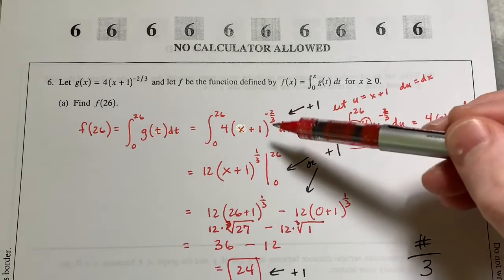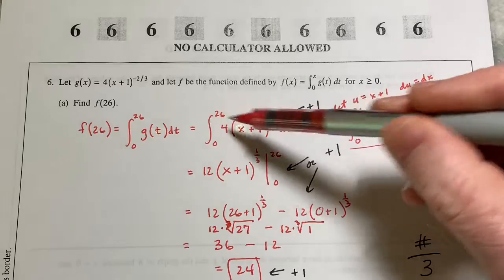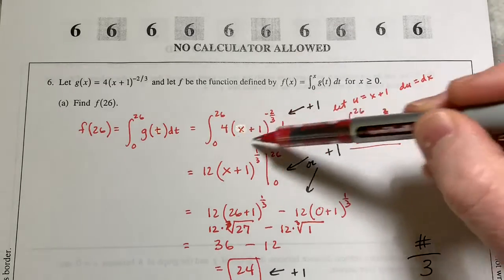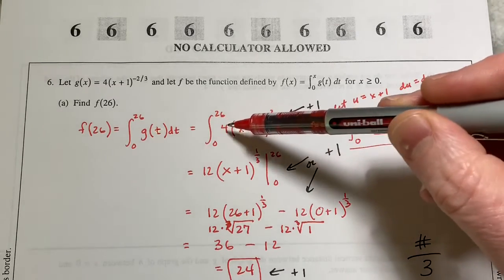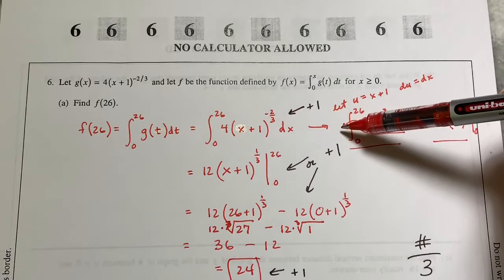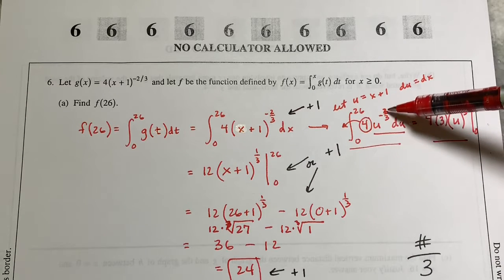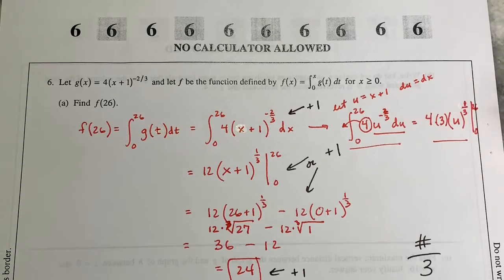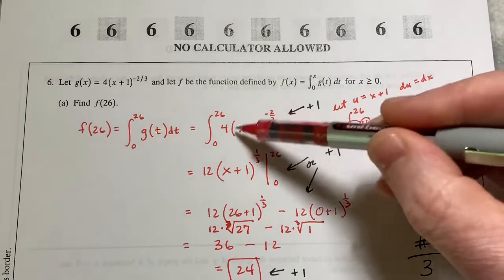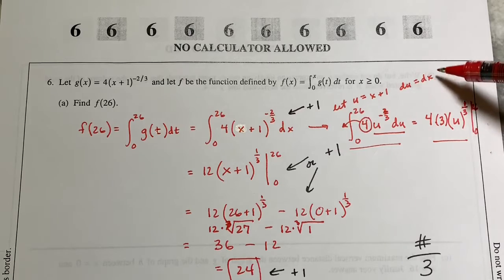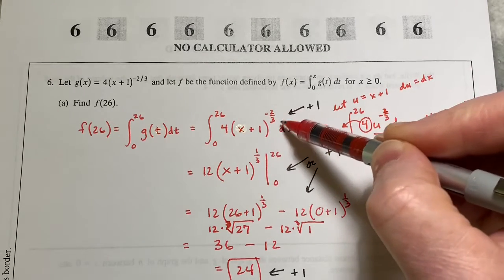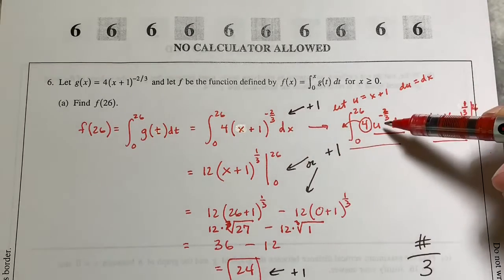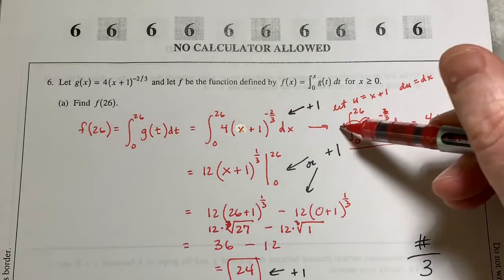Okay, now how do I find that? Well, I've got to integrate it. Well, how do I integrate this? This is not a rule. Well, let's try to make it one. The 4 can be brought out to the outside. All right, that leaves me with something to the -2/3. Well, if it was just u to the -2/3, I could use a power rule. So let's let that be u. That means du is dx. So if all of that's u and all of that's du, then I just get this. Because the 4 I can just swing to the outside.